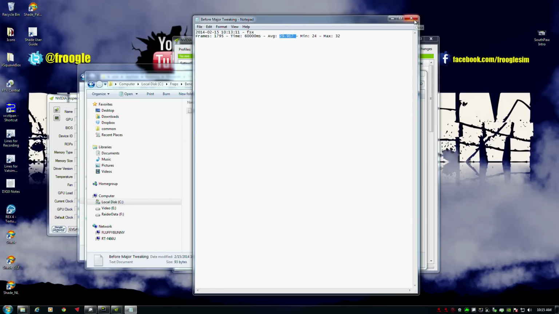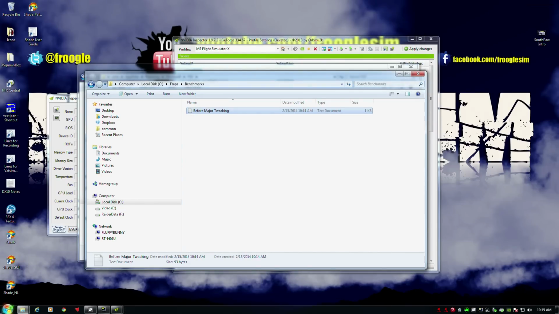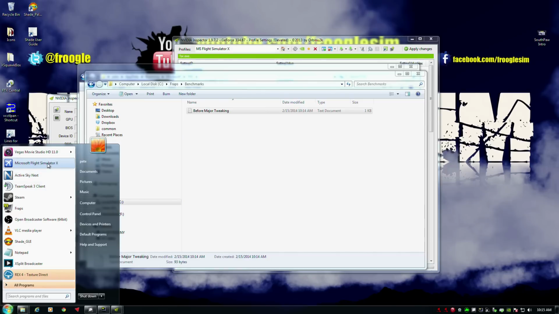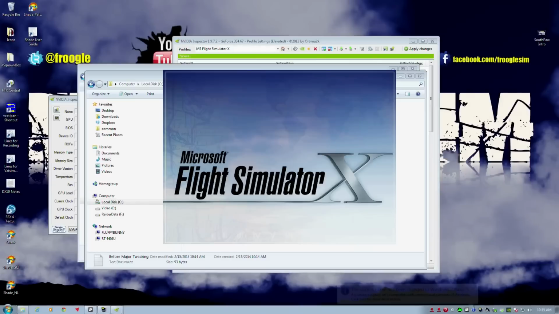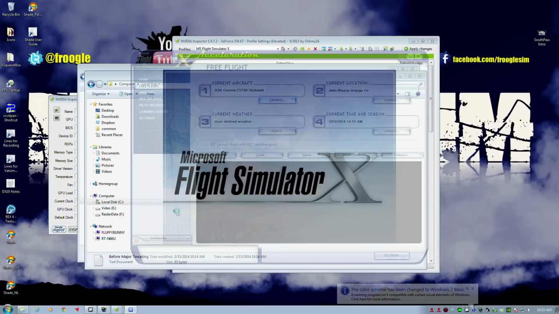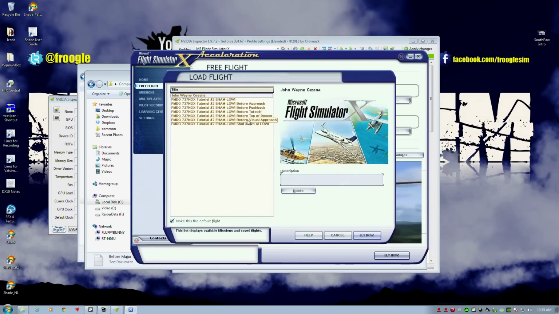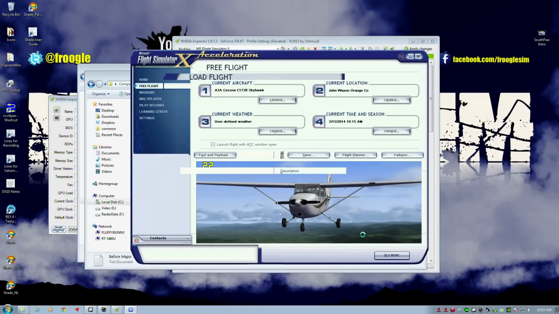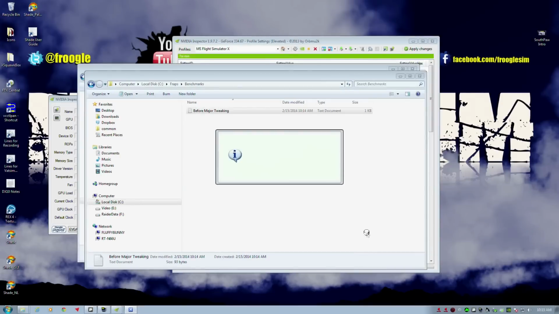What I will do now, before we do any further tweaking, is do it again, just to make sure that we have somewhat valid results there. So I'll fire up Microsoft FSX once again. We will go through that same test again. It's very tedious. And like I said, some of you, a very small percentage, will probably get better mileage out of rebooting your PC after every single test. I don't tend to do that. There are a lot of things that I want to tweak, so I tend to do it this way. I will run two untweaked tests, and prior to running those tests, also run up the situation I'm running up right now, just to make sure everything is cached in memory and we're good to go.